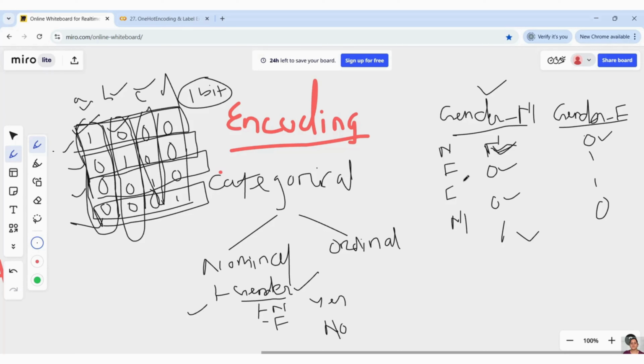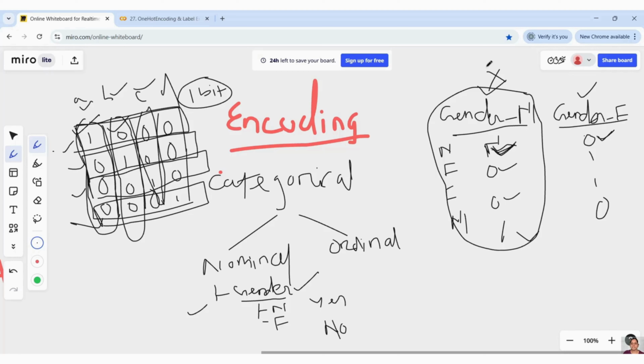And one more concept we have to understand. When we are talking about one-hot encoding, if we remove one, if we drop one column, are we able to understand what values are going to be coming in the female column? We are, right? If it is 1, that means the other is going to be 0. If 0 is there, then 1 will be present. Here 1 is there, that means 0 will be present.